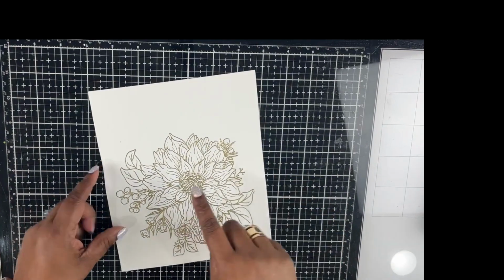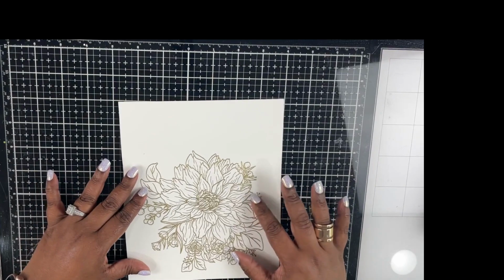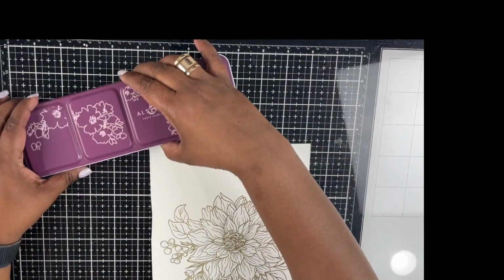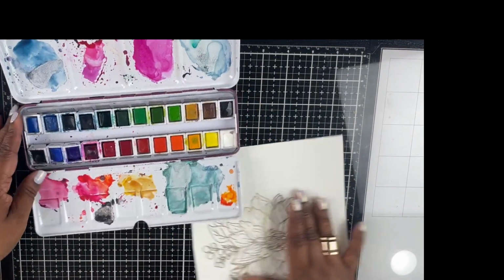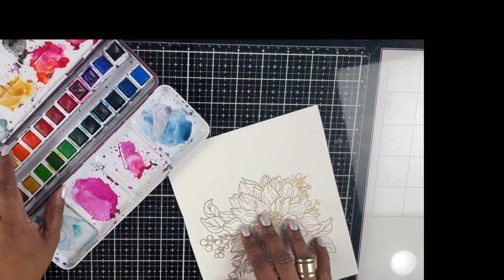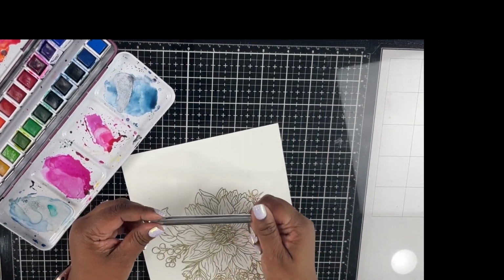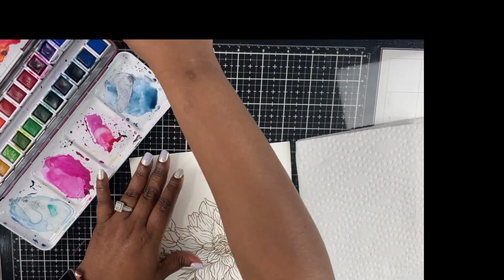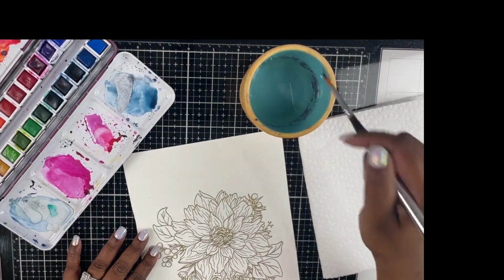And then I've already gone ahead and embossed this large flower from this stamp set using gold embossing powder. And embossing powder usually makes it really easy if you're trying to do some watercoloring. It's so much easier to contain the water in that embossed area, and that's the reason why I used embossing powder. And I also wanted the gold embossed look on the flowers as well. So if you're new to watercoloring, try using embossing powder. It will make life a little easier.